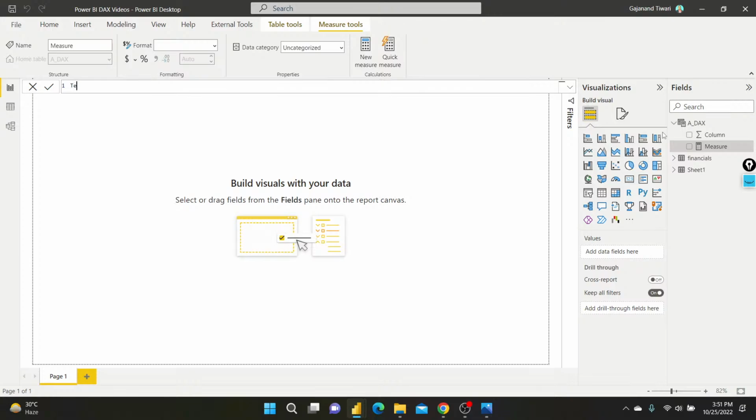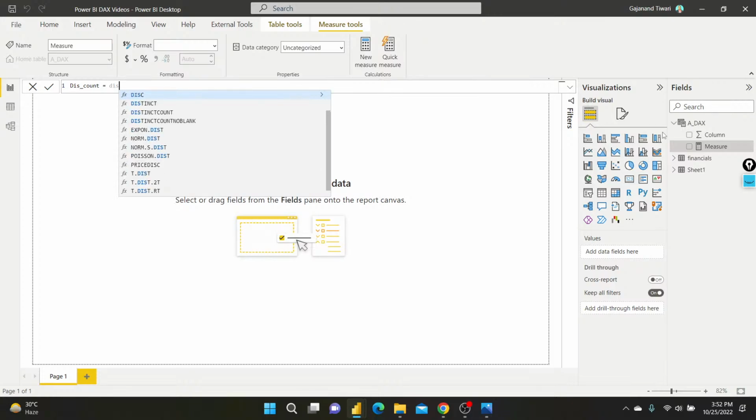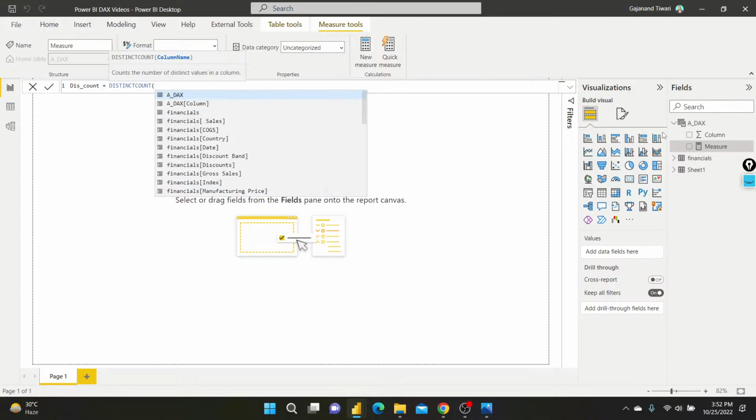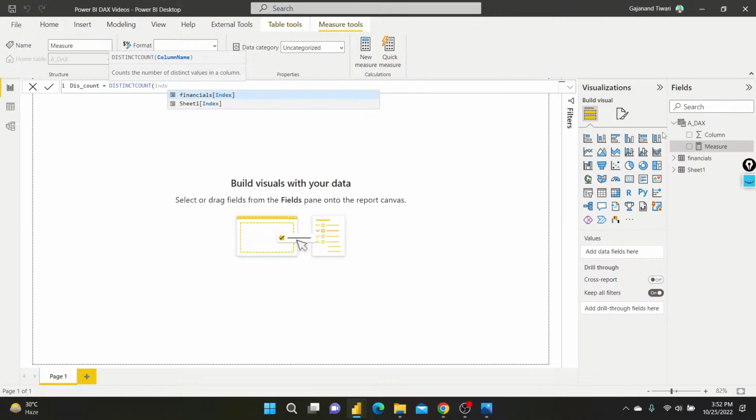Let me write the test distinct count. I cannot write the same formula. So distinct count, then pass the index column, financial index.